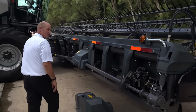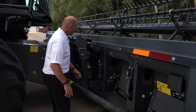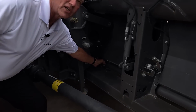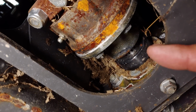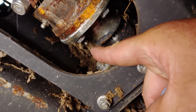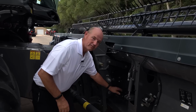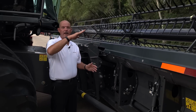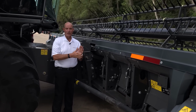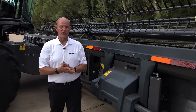Another area that's often missed as we talk about lubrication on these headers is here in the center, on the clutch. There's a clutch and splines located here that is often missed when the lubrication is done on the machine. Although it may say 50 hours in the operator's manual or on the lube chart, it's a good idea to grease that one every day and get in the habit. To reach this lube area, you want to make sure you raise your header up, set your header stop down on the cylinder, and go underneath to grease that clutch as well as the splines. Again, very often missed. Also want to talk about a couple of options we have on the 9300 header.